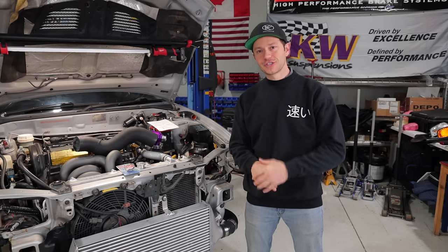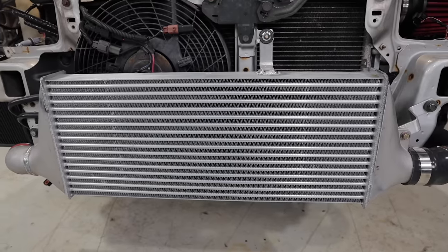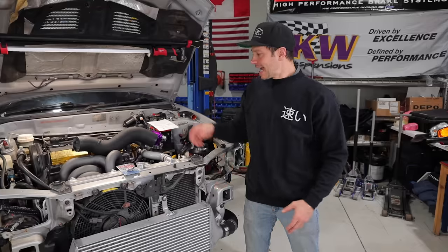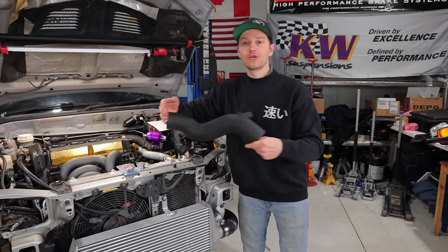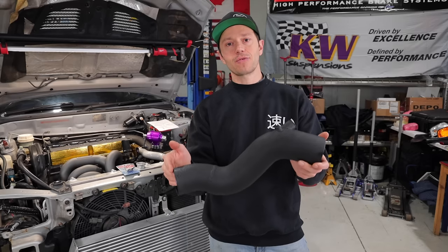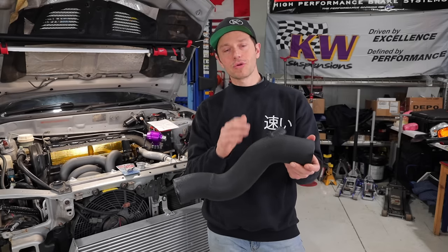First off, big thanks to Vin at Envy Auto who professionally welded up the end tanks onto the intercooler. It's looking mighty fine, mighty proper. And I want to thank a bunch of you who pretty much schooled me on the way to paint with that Wrinkle Plus VHT paint. And that was, don't let this air dry.